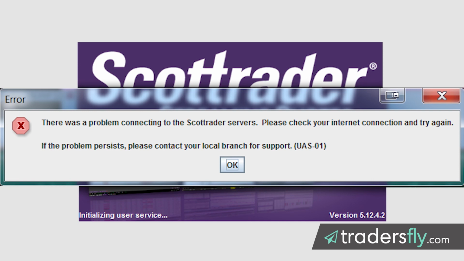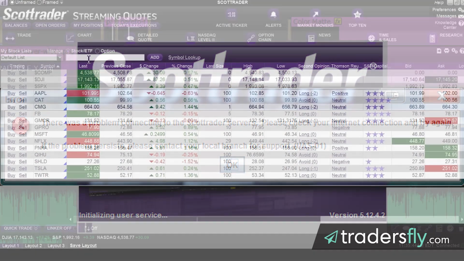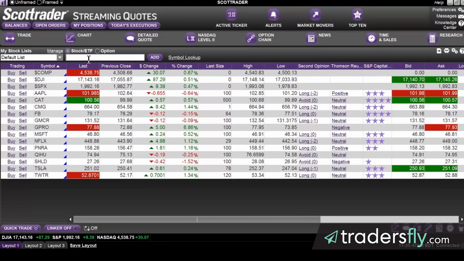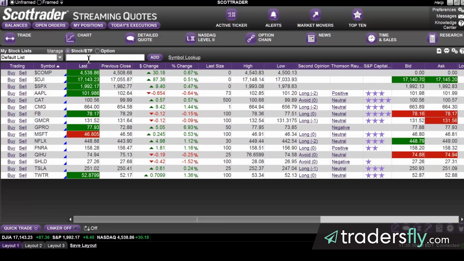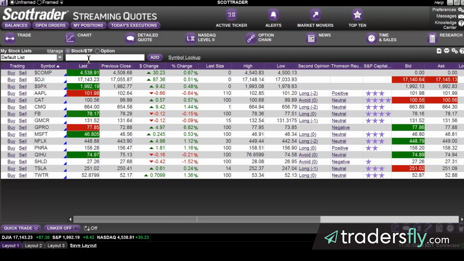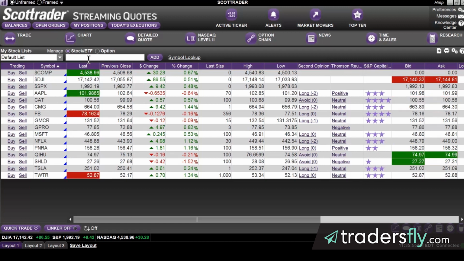I did have a few issues with this file when I tried to run and open it, giving a Java error that it cannot connect to servers. Normally this is because you can only use it one time. So if you're getting that issue, this is usually the problem. Once you have that file, you click it, open it up, and your streaming quote window should come up. It took me about 4 or 5 minutes to get that running, because I had to click it and restart it multiple times because of that error message, which really got frustrating and annoying. So make sure you have a few minutes to spare beforehand.